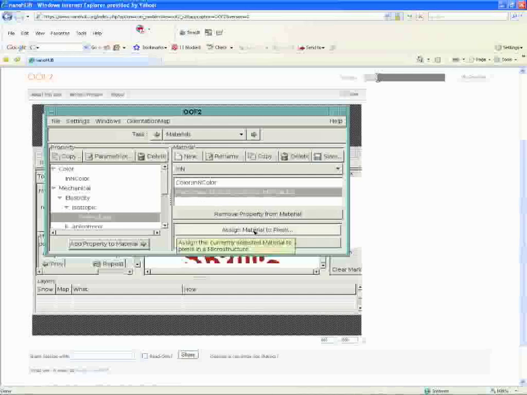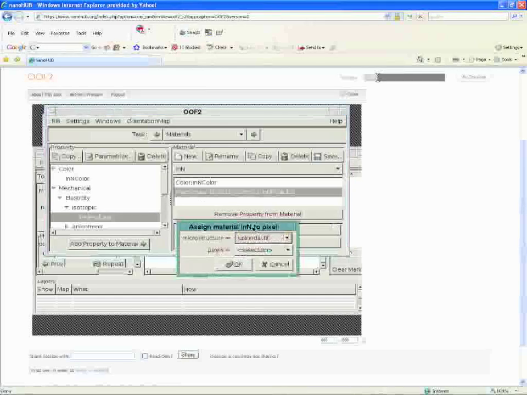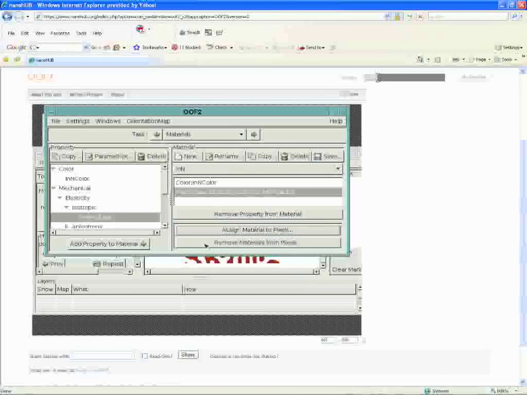To do that, we click on Assign Material to Pixels, and you can see that this other menu pops up. And on pixels, you can do the selection, or you can select the pixel group that we created. That's why creating the pixel groups is useful, because it'll help you through the whole simulation. So let's click on the indium nitride pixel group and click OK. So now that material has been added to the indium nitride pixels.